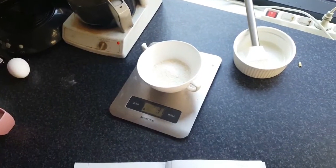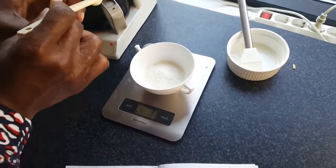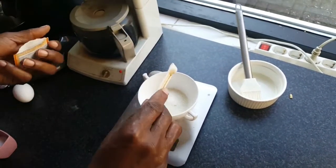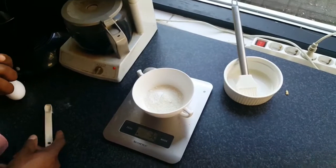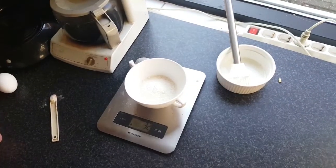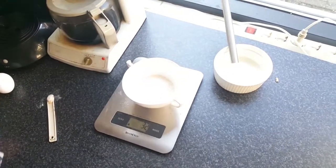Okay, and you need a 1/4 teaspoon of baking powder. And you see, it didn't move. Well, I would say 1/4 teaspoon. You need all the dry ingredients.